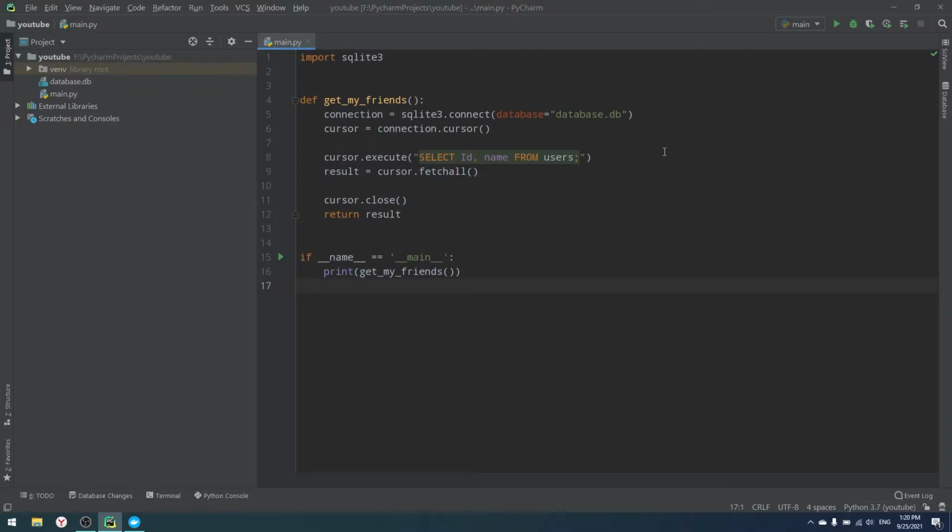Because in the first video I said that one of the most frequent usages of Redis is a cache system. So what is a cache, if you don't know? A caching system is when you have some results from the past and you save them somewhere where you can access those results faster.